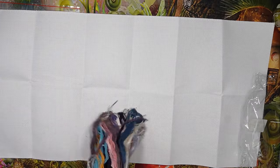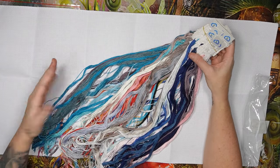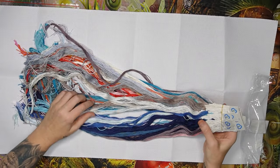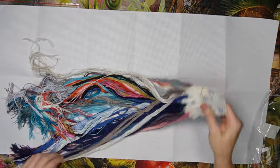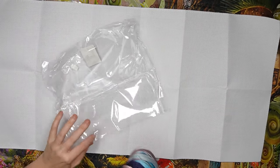Okay, so oh my word, there's so many blues in here. Oh, this one's going in my to-do box, guys. Sorry. I'm very shocked, but in amazement, good shock. Look at these colors. There are blues and pinks, but the whole thing is more blue. But it is wonderful. This is gonna be an amazing stitch. Wow, look at this. I wanna open it a bit more and try and get it like so. Look at all the blues. Well, if this is your style, if you like this, get it. Really. Get it. It is amazing. Perfect, perfect product. This made my day. Thank you so, so much, FGOBY. I love it. It's amazing. And that's all I can say.